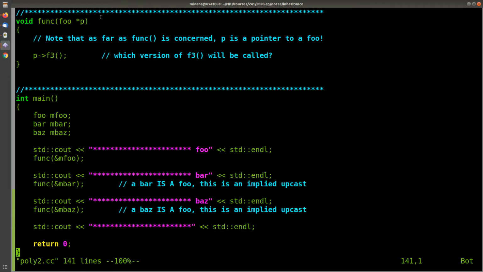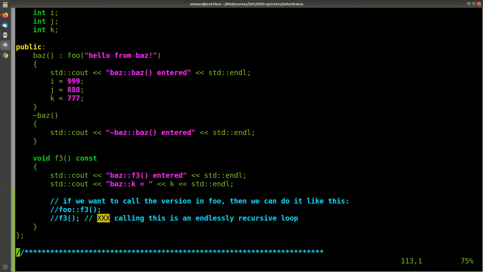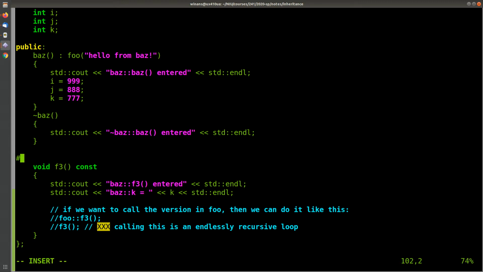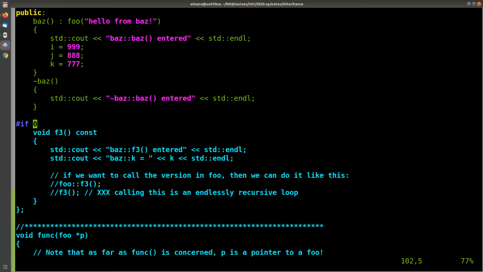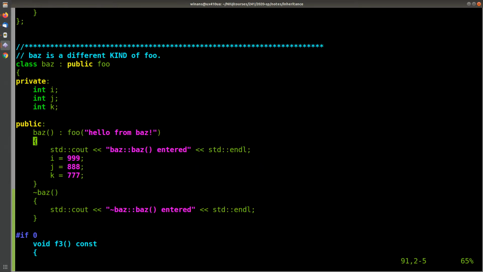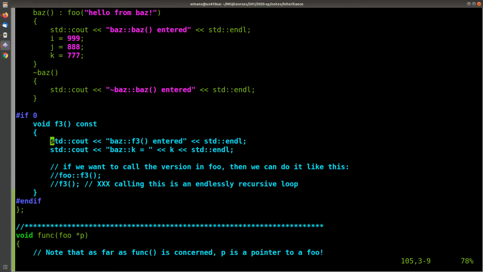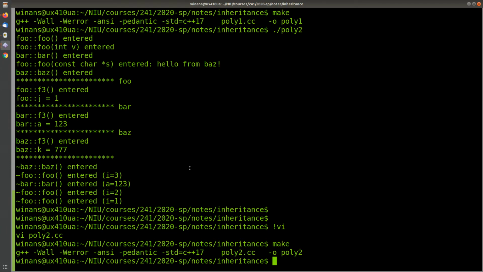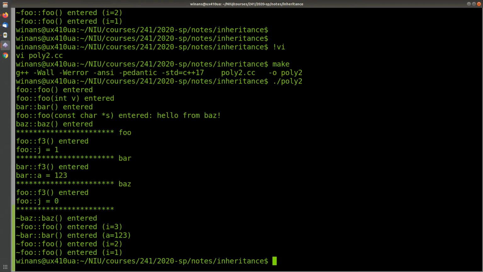And you saw the difference. With static binding, it always called the one in foo because P is a pointer to foo. Done. If it's virtual, if F3 is a virtual function, it will call the most derived one. So let's go ahead and comment one of these out so that I can make sure that you understand what I mean by the most derived one. If, for example, baz does not have an F3 that overrides the one in foo, all right? I just removed it by commenting it out. What's going to happen? It still compiles, and it still runs.